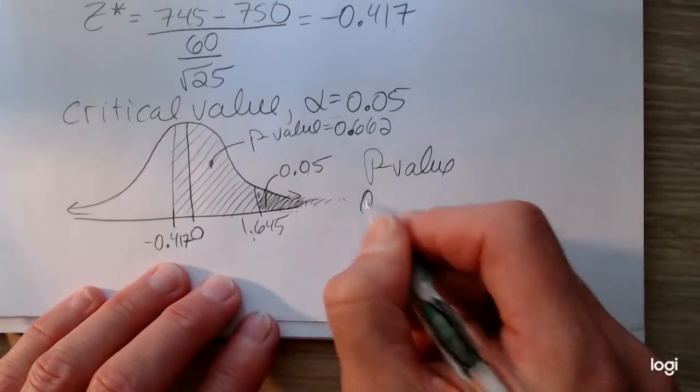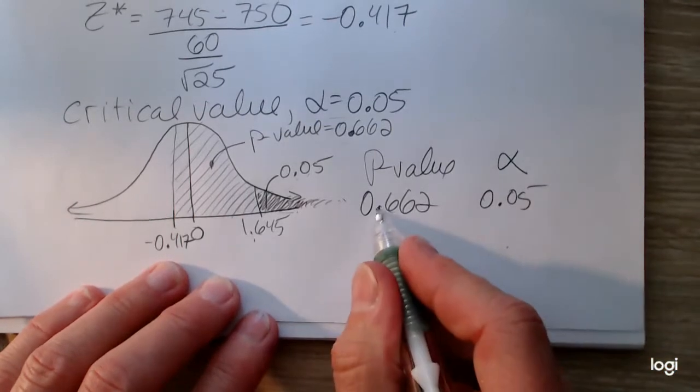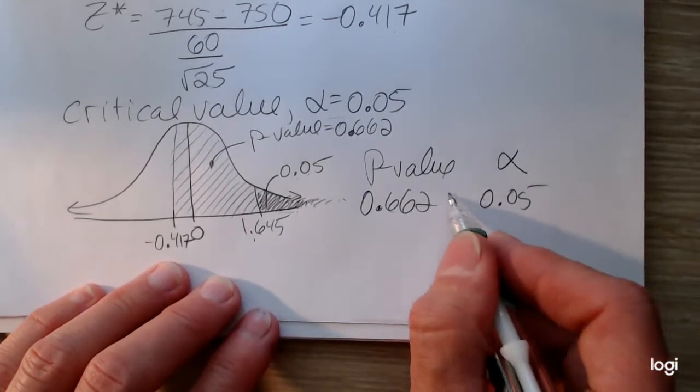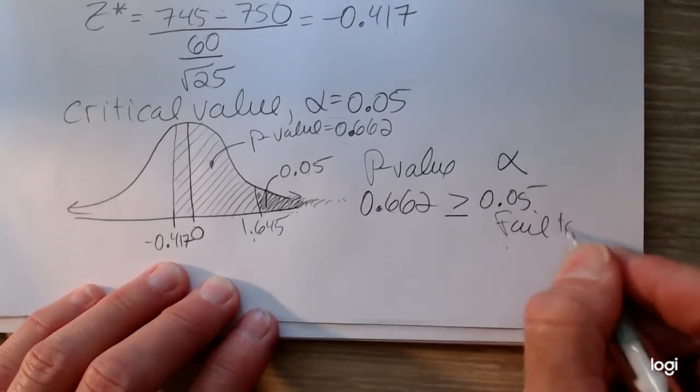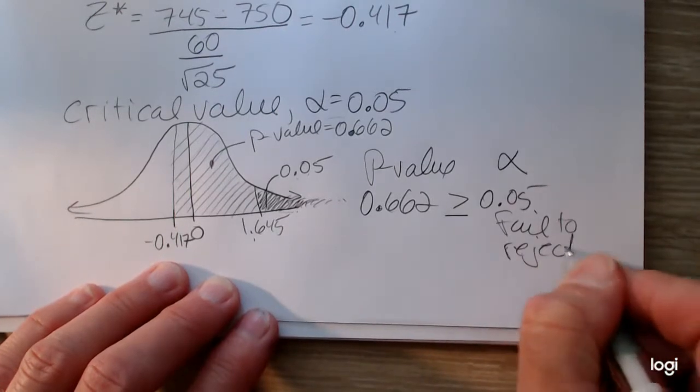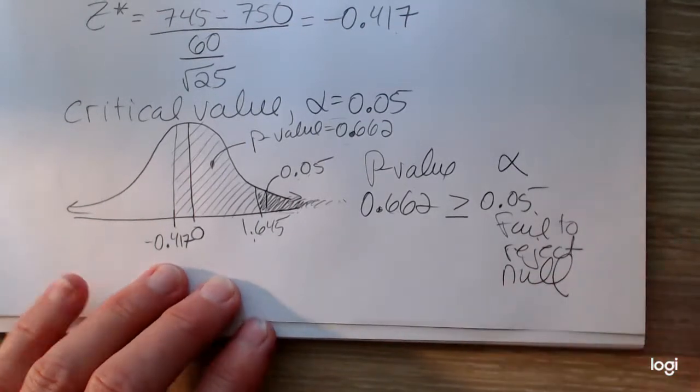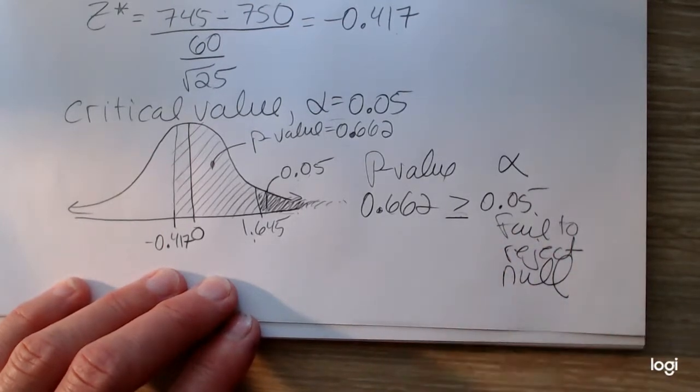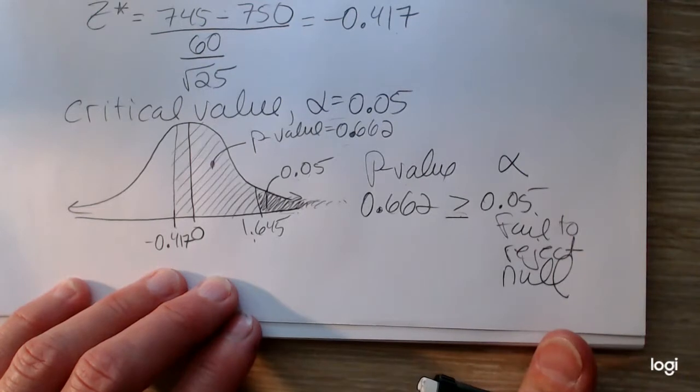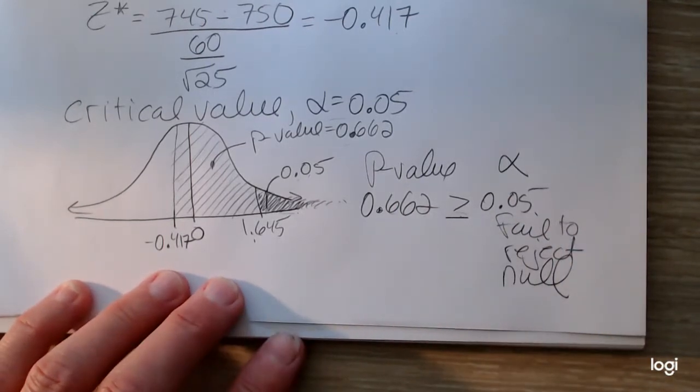And I don't have to double this because I did not break alpha in half. So for a single-tailed test, you do not need to double the p-value if you're not going to use technology to find that p-value. So my p-value of 0.662, comparing it to alpha, it's 0.05. I'm hoping that it is obvious that this is greater than or equal to 0.05. I know my decision is to fail to reject the null, which is the same decision I got when I used the critical value method. Now again, some textbooks put this case of equality with the less than or equal to for rejection, and some websites also do that. The case of equality is somewhat arbitrary, but I am doing it this way to be consistent with the current text.